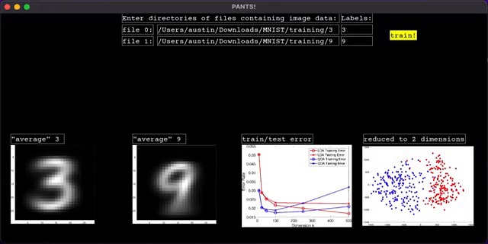Now here are the results, and one thing I haven't talked about before is how we get the train/test error graph. The graph is a function of dimension, and that dimension is basically how many things the model quote-unquote remembers. Like I said earlier, the model remembers 784 pixels of each image.